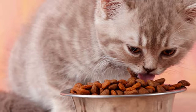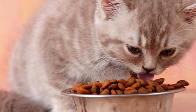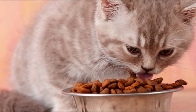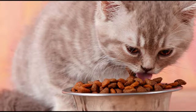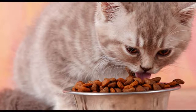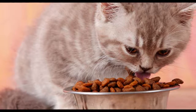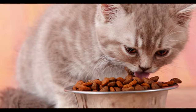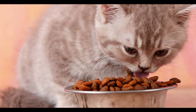Utilize smell. Cats are very sensitive to smell. They will often refuse to eat a new food until it is warm to body temperature. Instinctively they like to eat things freshly killed and warm. Try microwaving the food until it is slightly warm, just watch for that hot spot in the middle and never feed them cooked bones.